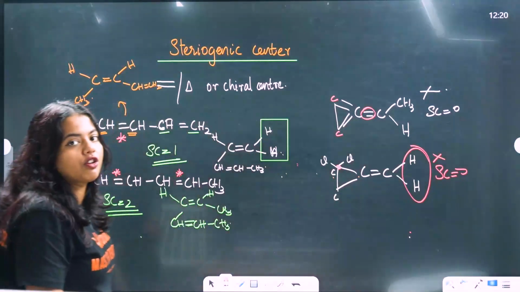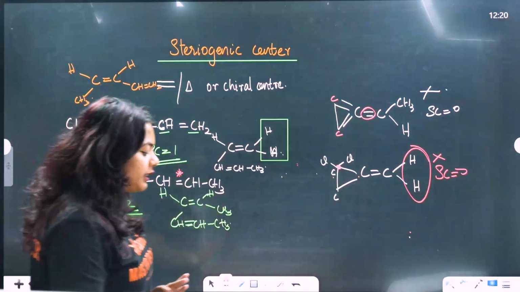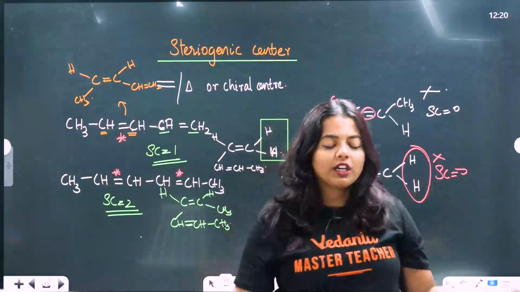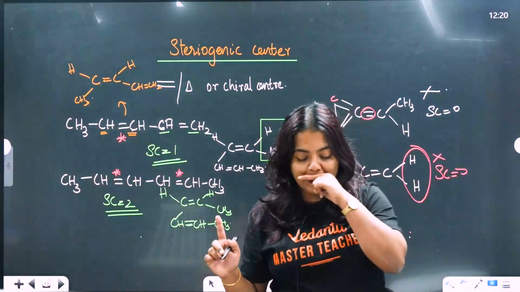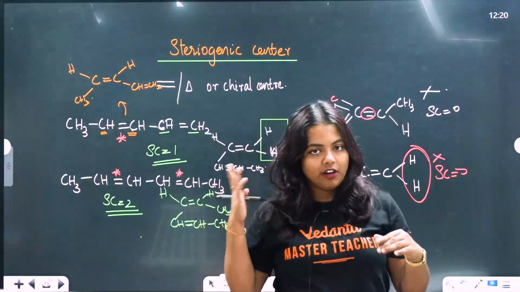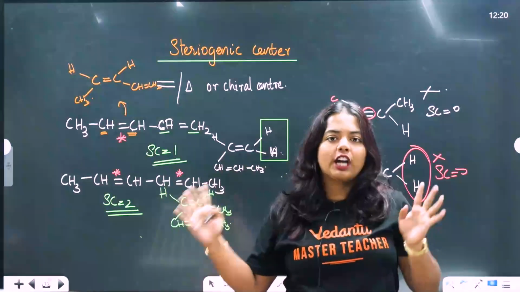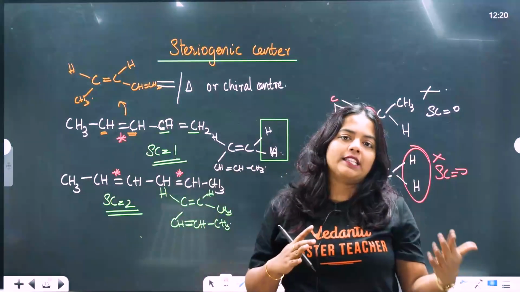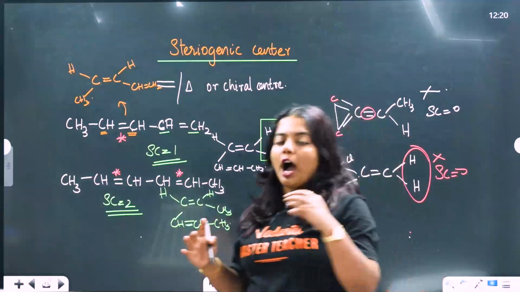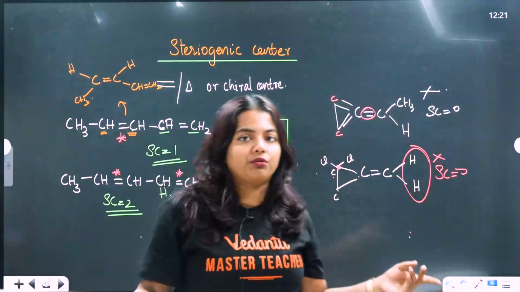Clear how to find out the stereogenic center? This is very easy. You have to go for the things with carbon double bond carbon. ஒரு கார்பன்ல ஃபர்ஸ்ட் கார்பன்ல ரெண்டு வேலன்சி ஆல்ரெடி ஃபில் ஆயிடுச்சு, இன்னொரு கார்பன் கூட வேலன்சி, இனி ரெண்டு வேலன்சி வருது, டிஃப்ரெண்ட் டைப்ஸ் ஆஃப் ஆட்டம்ஸ் வேணும், அப்பதான் அது ரெண்டுக்குமே சேமா இருக்கணும்.